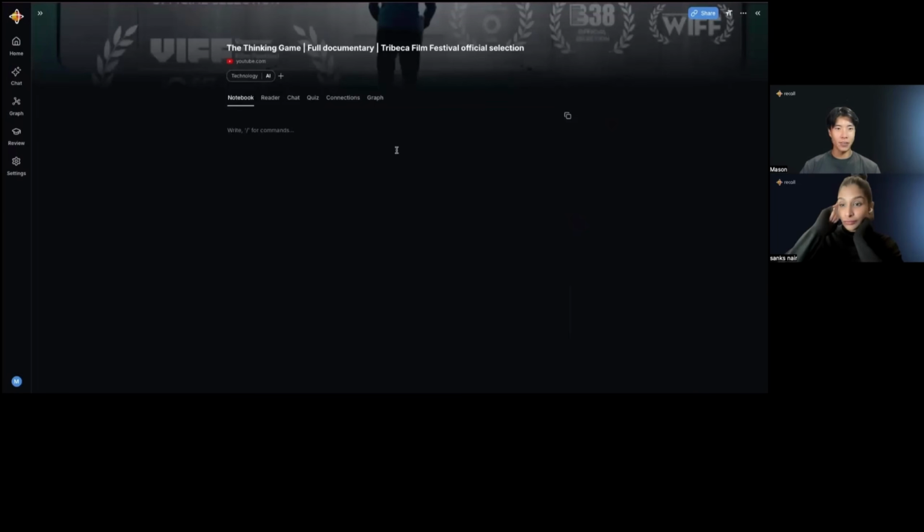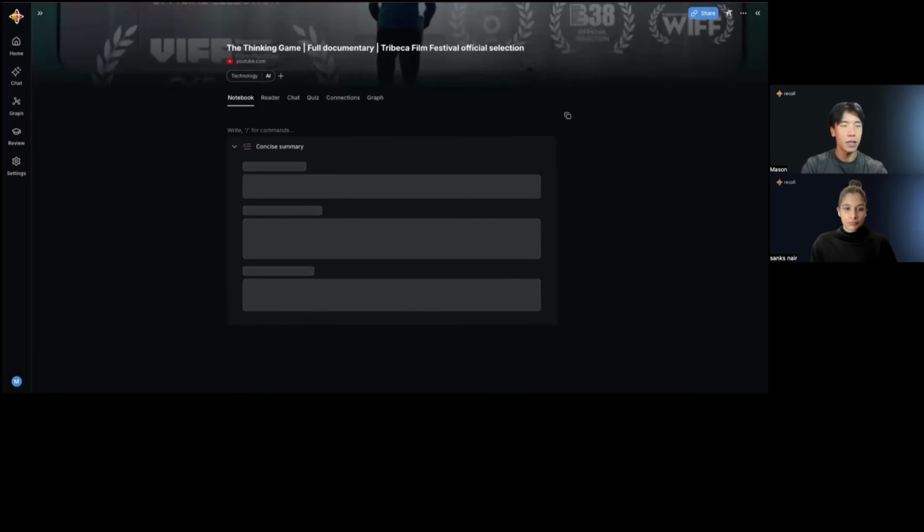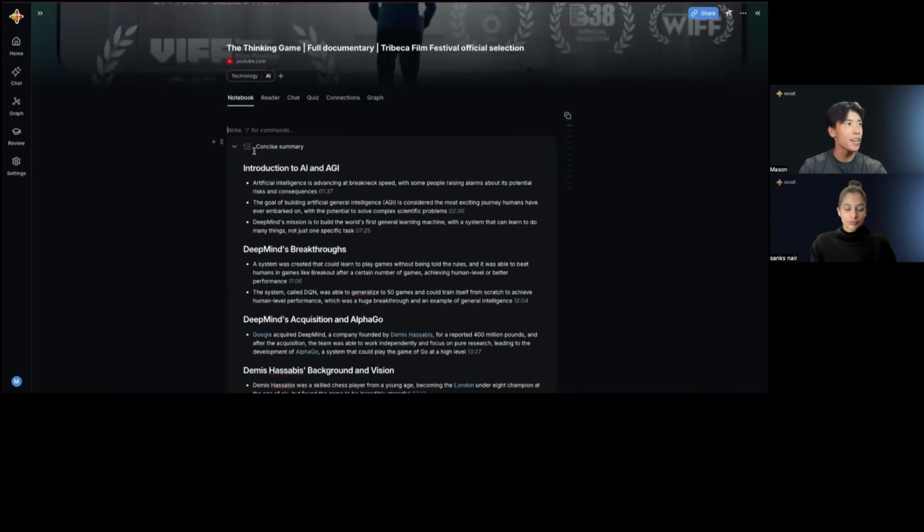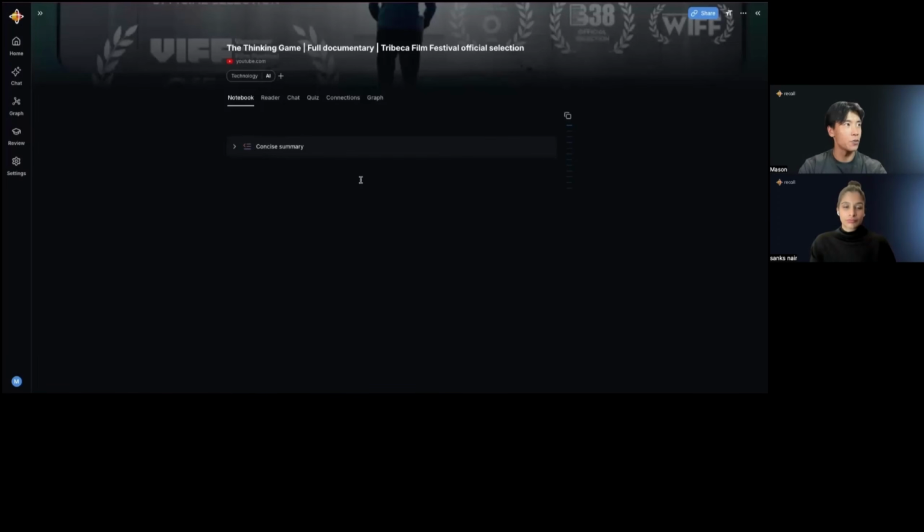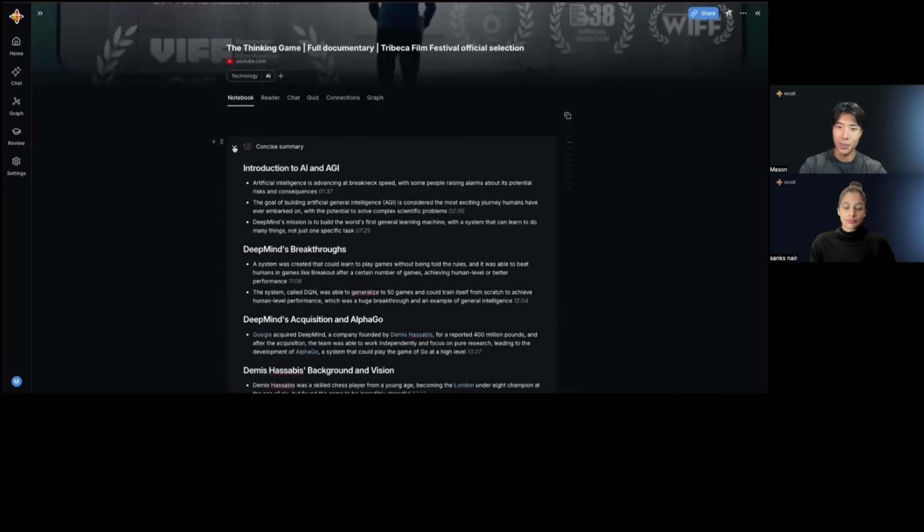So the first thing you'll notice is that there's no more toolbar in the editor. I have a personal preference that when I'm modifying my editor, I like to stick with the keyboard. I would like to create a summary. The way I would do it now in the new editor would be typing the slash, and then I can search for concise summary. If I press enter, then the concise summary will be generated. This is a new component that we've introduced with the new AI actions flow as well, which is a toggle.